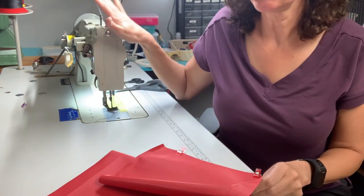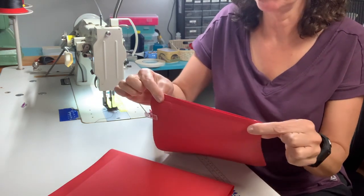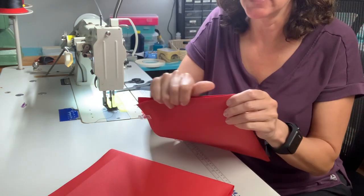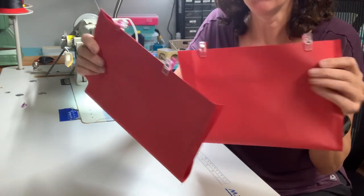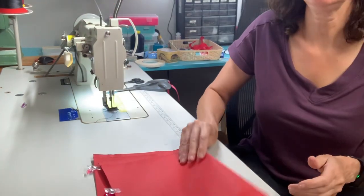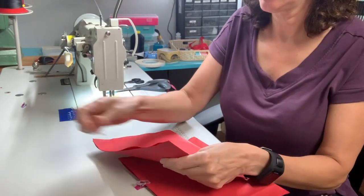Now, because this machine does not like thinner fabrics, and 2 layers of waterproof canvas is not enough for this machine, I'm going to move over to my domestic machine, and I'm just going to go do these 4 lines real quick, and then we'll come back and move on. Okay, I have both of these stitched, and we're going to turn them.